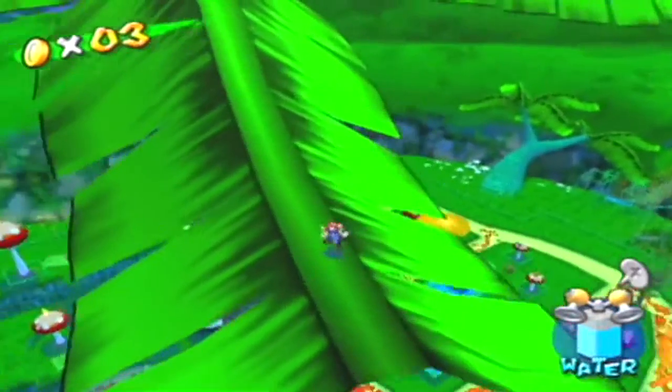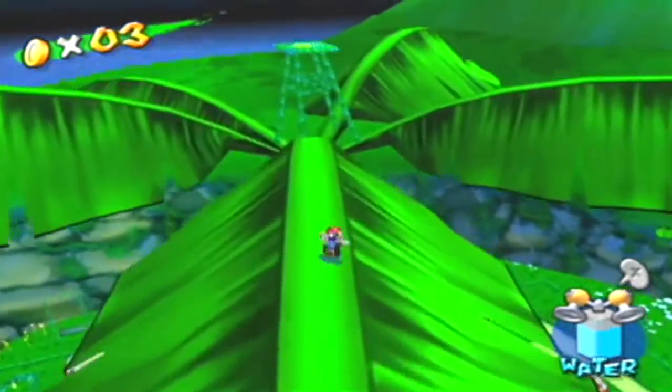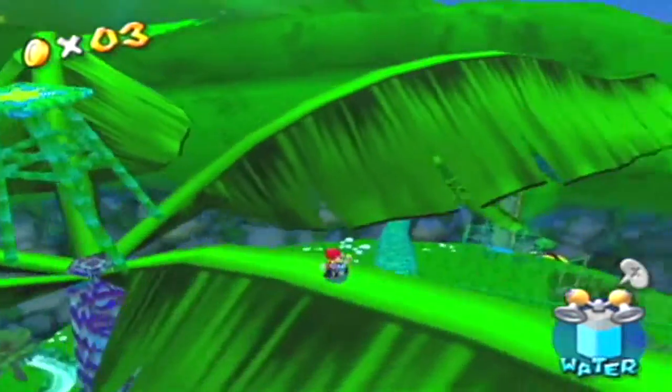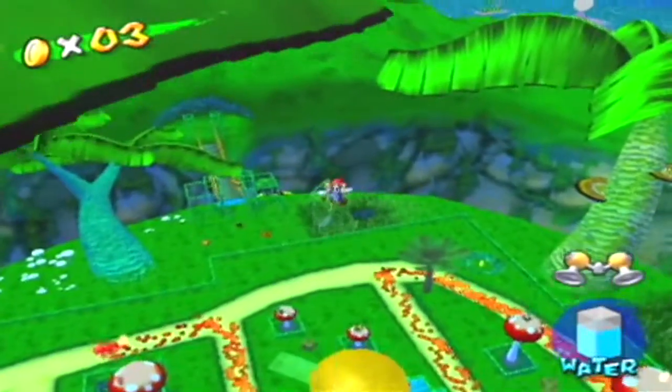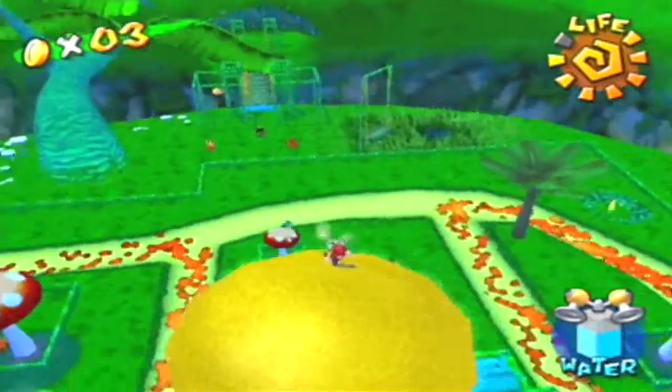Anyways, I'm kind of going completely out of my way, just talking and doing stuff and getting blue coins and such. Completely irrelevant to the mission at hand, but whatever. These chain chomps have been free for a little bit. They can go free for a little bit longer.